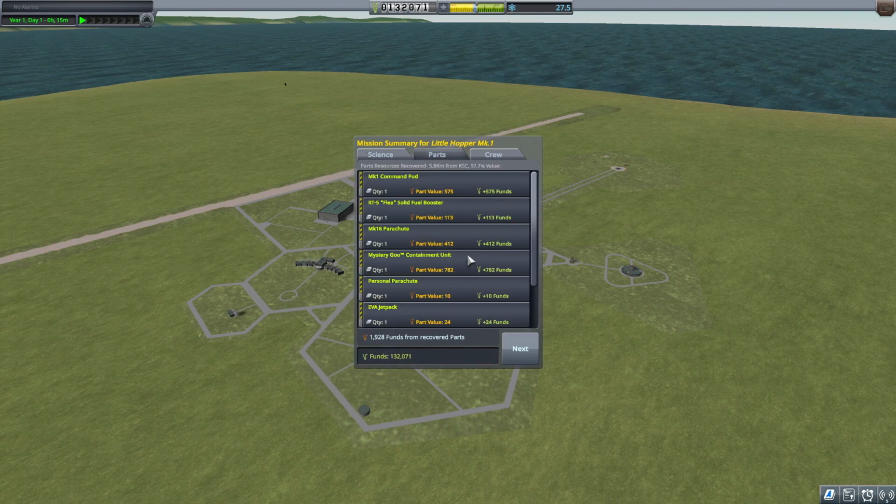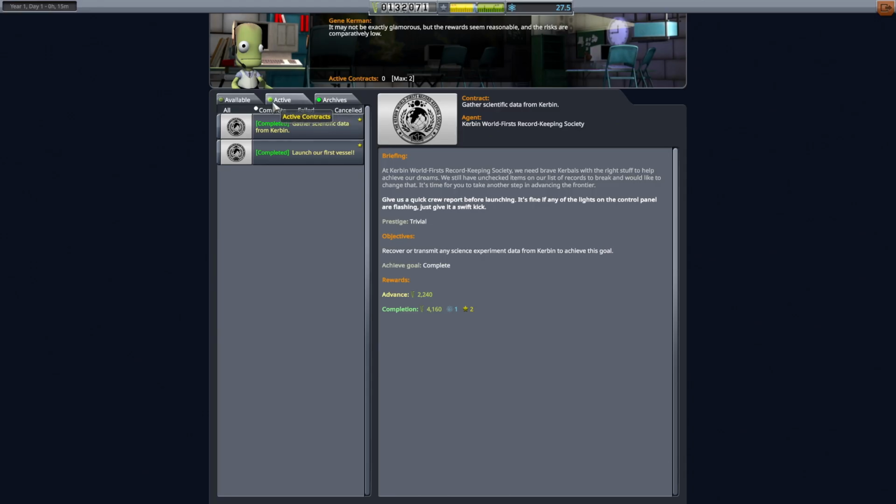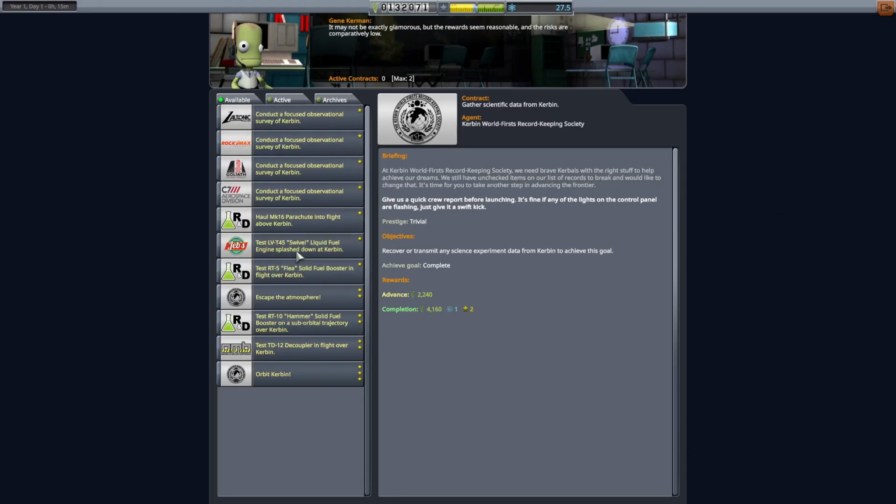We also recovered just about all of our money. We made 97.7% of our money back from that rocket. So it was like 2,030, I think, and we only made 1,928 back, so not bad. But now with those 2 contracts done, we have a whole bunch more to choose from.